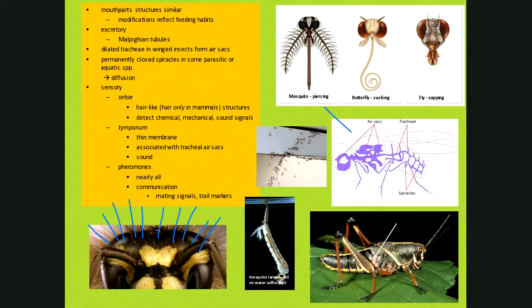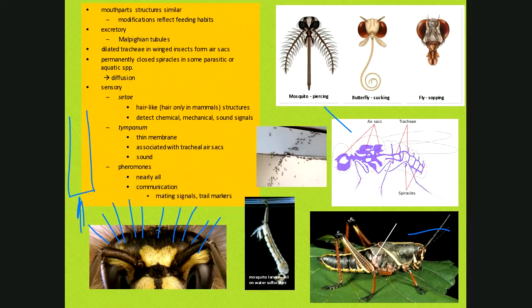Some insects, like the grasshopper, see that white arrow there? It's pointing to something called the tympanum. And the tympanum is a thin membrane that covers over the top of a tracheal air sac. So when sound hits and vibrates it, that sound is then reverberated down through the tracheal air sac. So it's a way for them to sense sound, though how precisely they can detect differences in sound is probably not all that great. It's probably like their eyes, but enough, of course, for their survival.